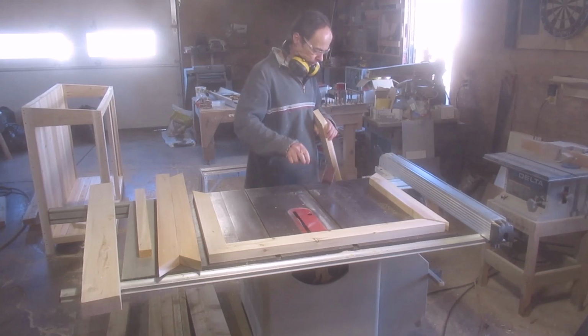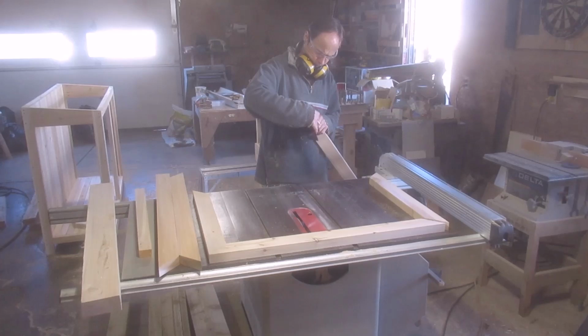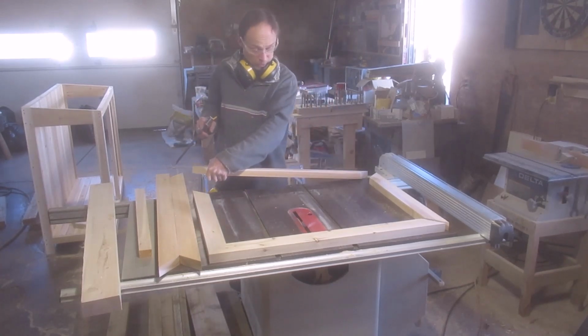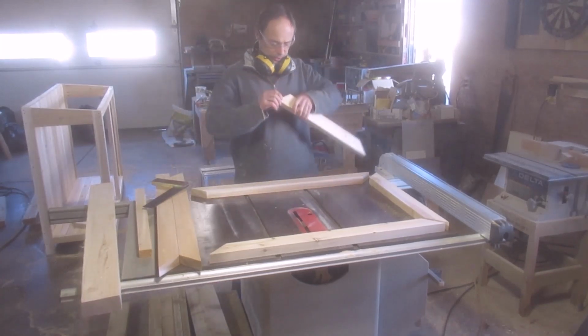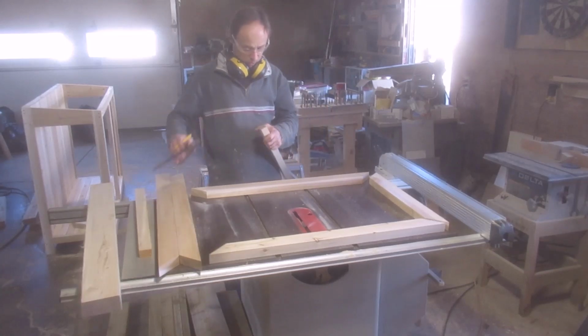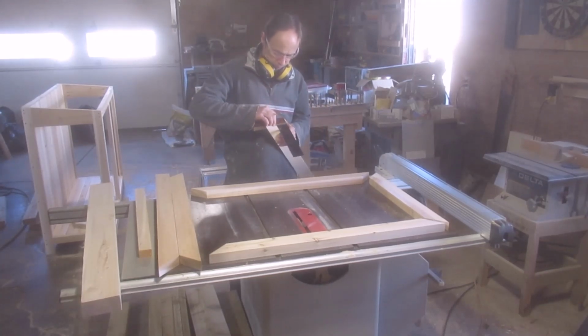Sometimes it's the joinery that makes or breaks the piece, right? I don't think pocket screws, yeah, would have been strong enough to keep that together. And dowels are among the strongest joints you can get.